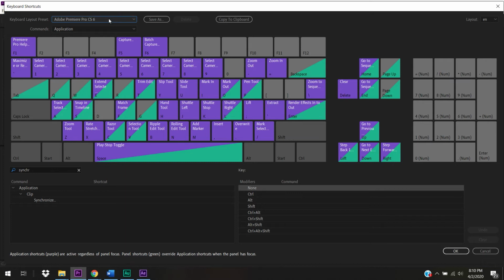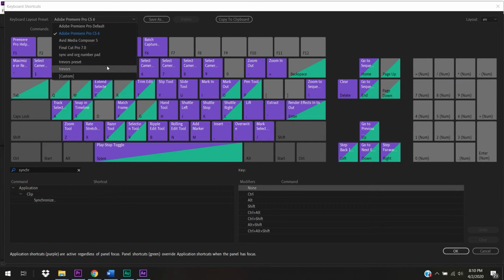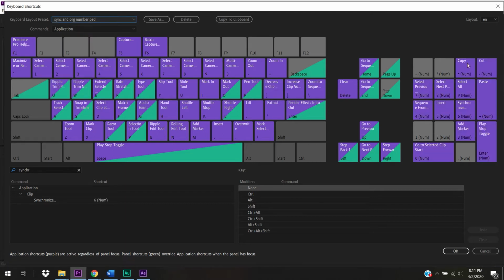The big deal is that you can create your own and find what works for you, and maybe what works for you for given circumstances. So again, if you're just organizing your footage and maybe syncing a whole lot of stuff, then something like this workspace that I created here might work for you, where you can jump panels, you can select all and synchronize all on the number pad without using your mouse too much. These things can save you a ton of time and make your life a lot easier.